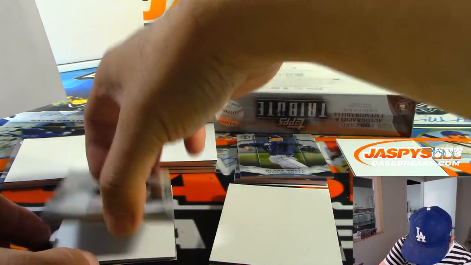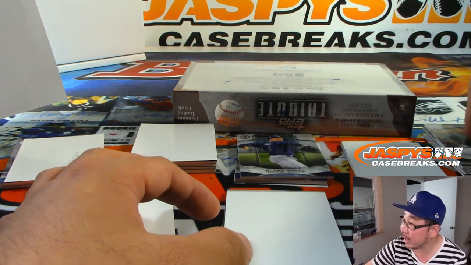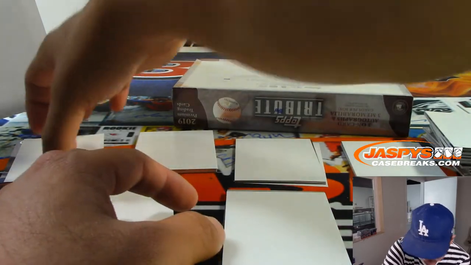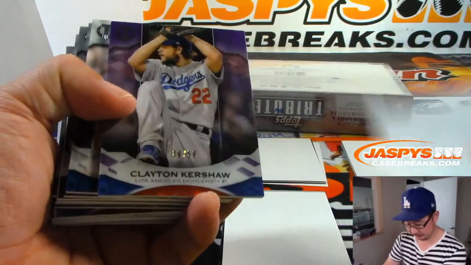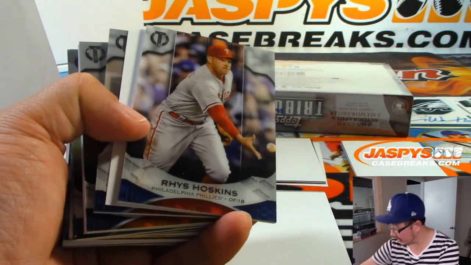Grab all the base cards first. These right here, and they'll still be on camera? Yes. Bam. All right. There's Kershaw. That's 6 out of 50. That goes to Steve Locke at number 6.